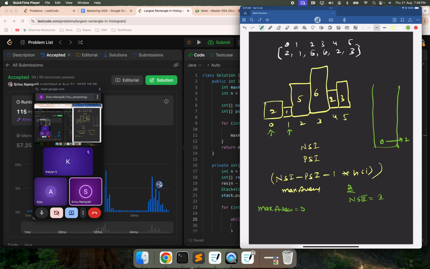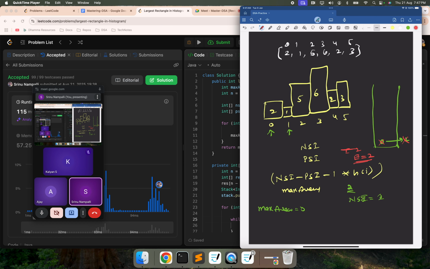Closely understand, I didn't complete this iteration. I am trying to find a solution which is already present on the stack. Now I understand this is the next smallest index, so I want to find out for this what is the previous smallest index. So what I will do is pop it. I pop this 2 from the stack, which is holding the element 2.